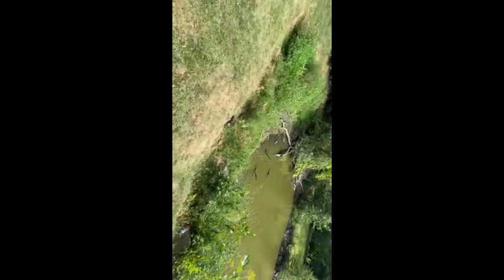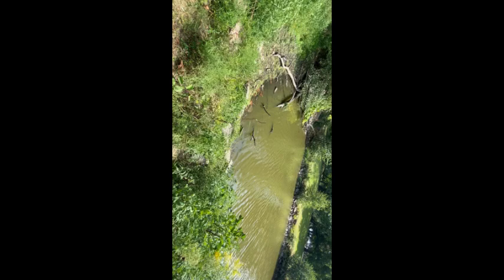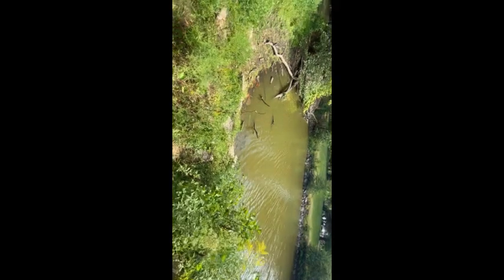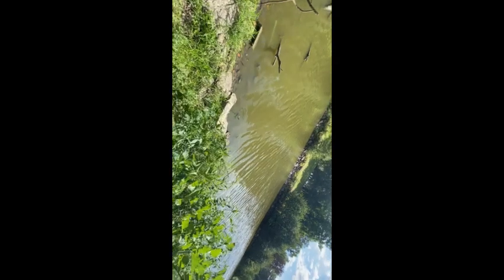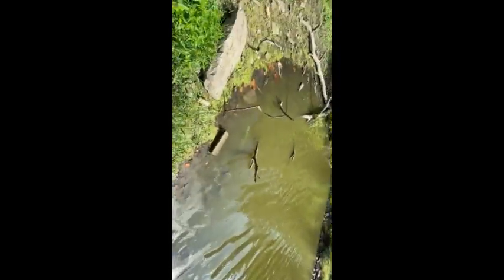But yeah, I saw a little baby water snake over here. He was pretty little. Like I was going to catch him. I was going to release him, but probably not, let's be honest, because that would be cool to have. Let's be real. I probably have to, though, but I want to see if he's still over here, and if I caught anything in this trap.